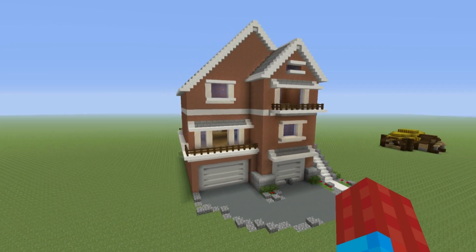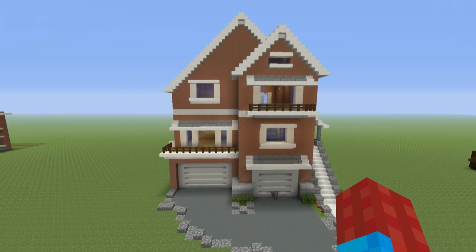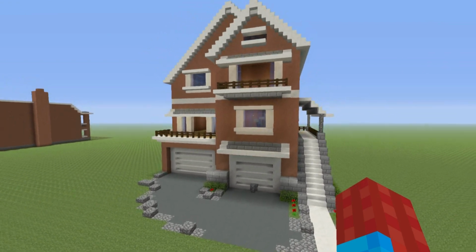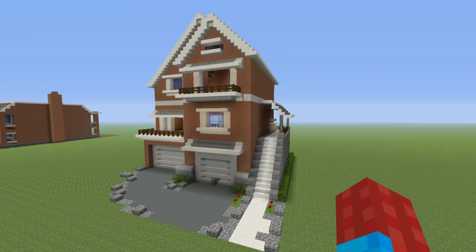In this video, I'll be showing you how to make this lovely suburban style house. I've not made one that quite looks like this yet. This one is a bit of an interesting one. It has plenty of balconies both on the front and the back. It features a double garage at the base of the building. It's quite tall, so it doesn't take up a lot of ground space. It has a lovely garden on the front and the back as well.